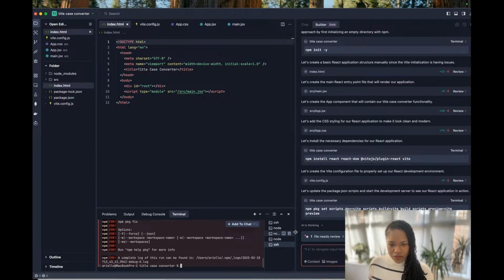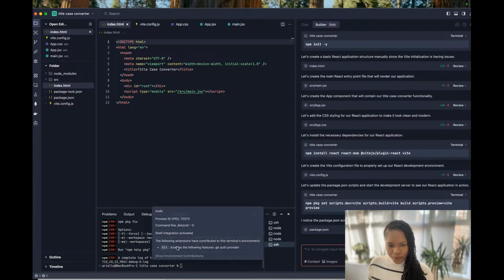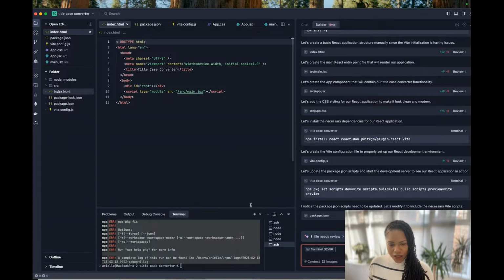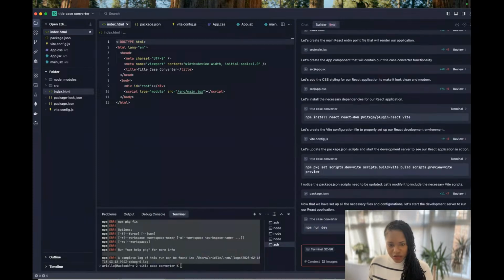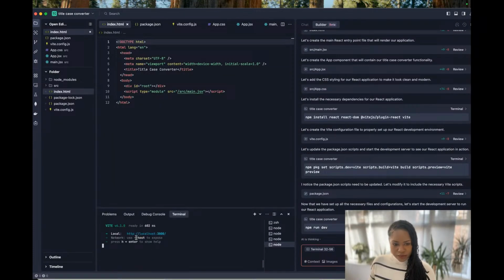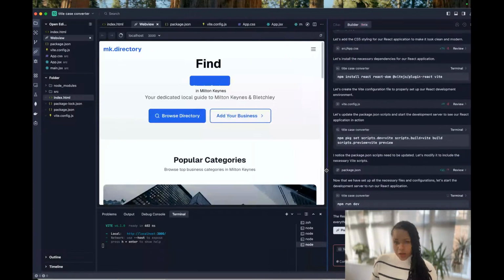Okay, it's still not working. But just like Cursor, you can just add to chat any of the broken code and things like that. You can just add it to chat and reference it. It's working now. And then this pops up to give you the web view. What?